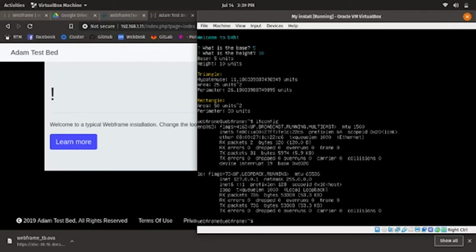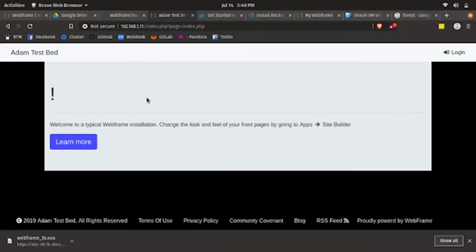As we said before, because of the slow loading there, it's showing you 127.0.0.1. That is just your localhost. That doesn't mean anything to us. We want the Inet 6, but it didn't produce another IP address for us because I didn't set up all the network adapter settings. So that just hopefully is a nice brief intro to installing WebFrame and a basic show of how to use it.